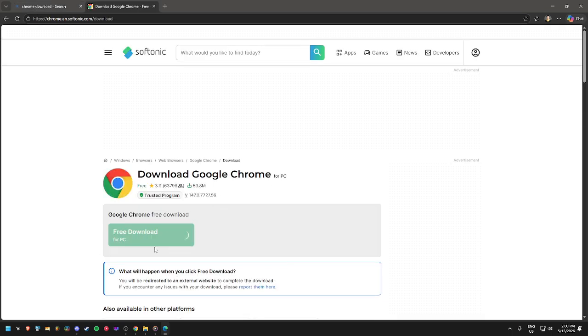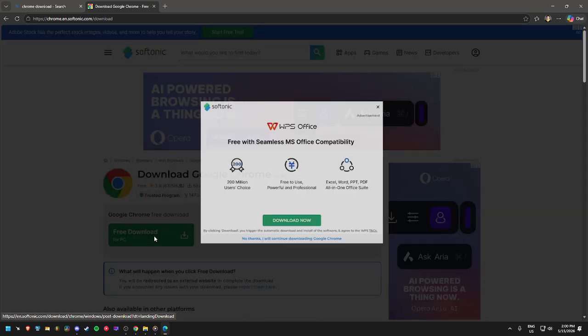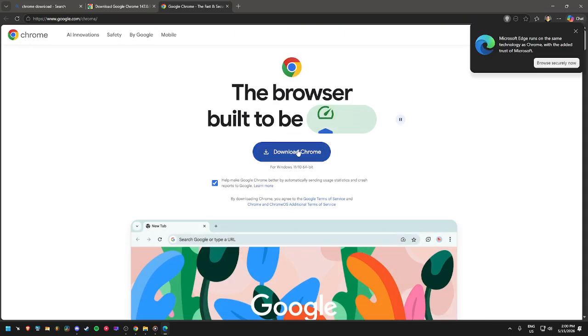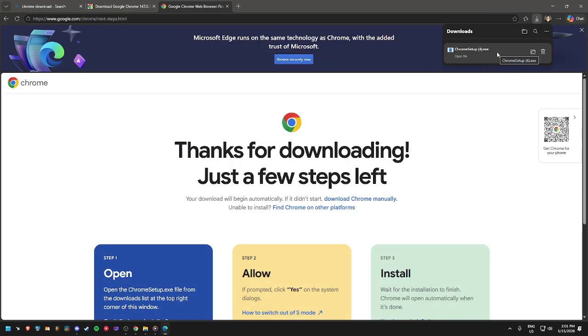At this point, the browser may ask you to confirm the download or choose a location to save the file. If that happens, simply continue with the download and wait a few moments for the installer to finish downloading. The time this takes can depend on your internet speed, but in most cases, it should only take a short while. Once these actions are complete, you will have gone through the process shown in this guide for downloading and installing Chrome on a Windows PC. That covers everything you need to know.